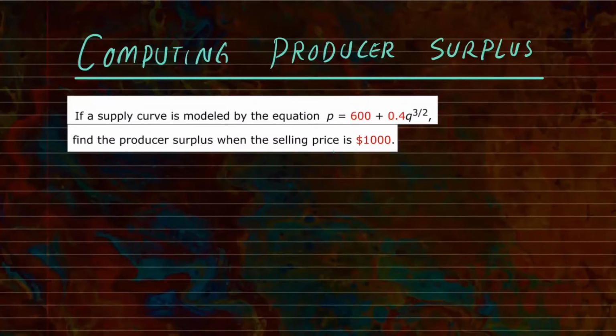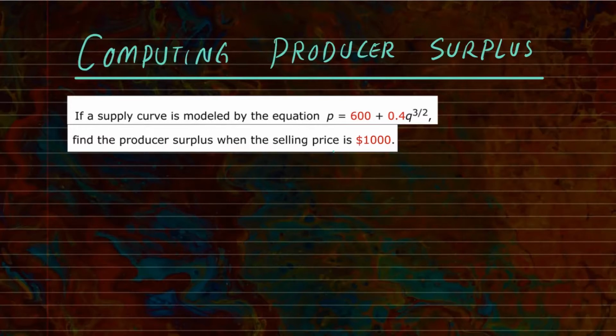Hi everyone. In this video, I'm going to show you how to compute producer surplus. Last time we discussed consumer surplus. I hope you were able to compute that. Now let's go ahead and see producer surplus. It's very similar to consumer surplus. We set up that definite integral, but we're going to interpret it, of course, a little bit differently.